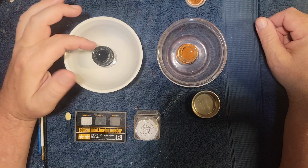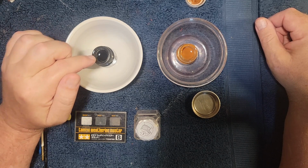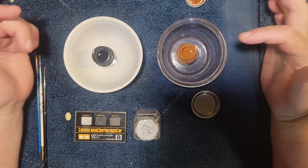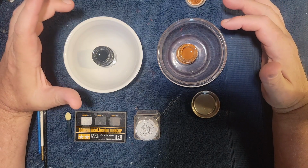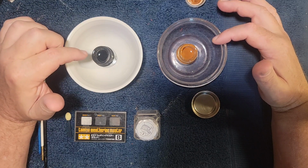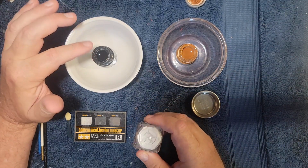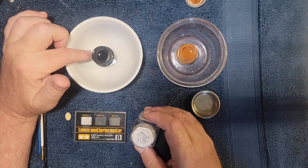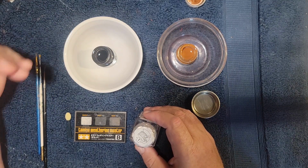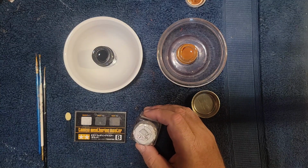Then over here, I've got the Model Masters enamel stain. This is the oily black one. This is the rust one. Now the thing is, they don't make this anymore, so I was really lucky that I had them. They were very, very dried out, but all it took was adding some enamel thinner to them and pretty much filling it up to capacity, because I'd only used these once, actually on this exact model, for these old R2 and R5 that we have right here.